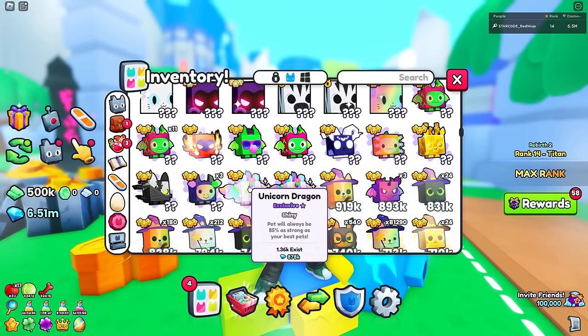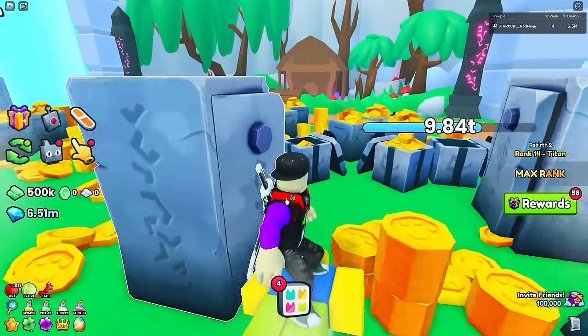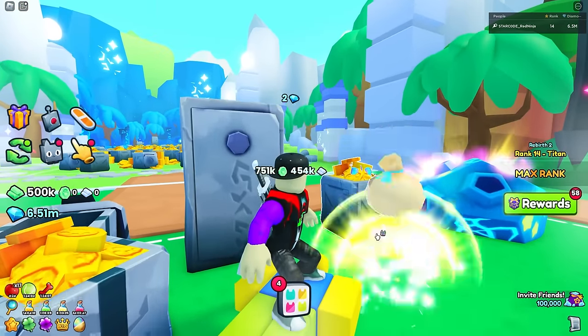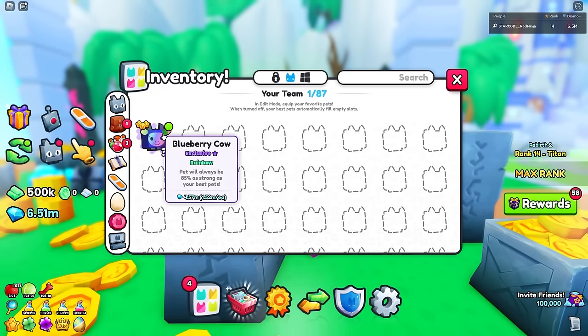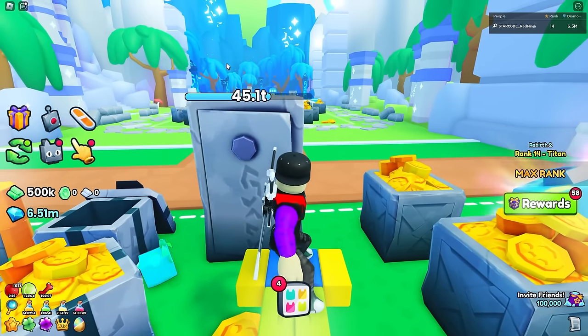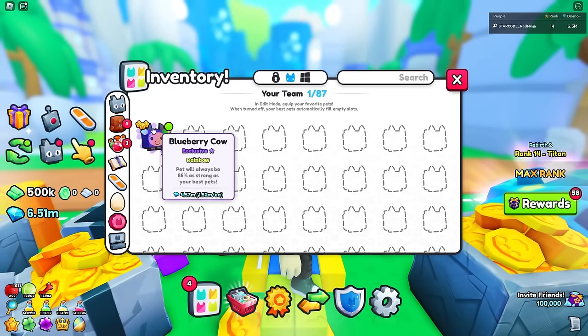Now let's look at the shiny version of the unicorn dragon. Let's equip that real quick and see what kind of damage we're looking at. So this unicorn dragon right now is doing 2.29 trillion damage, and that's already better than the best pet that we have, and that's because it's shiny. All right, so check this out. Here's the rainbow version of an 85% exclusive. This rainbow blueberry cow is doing 2.62 trillion damage simply because it's rainbow.